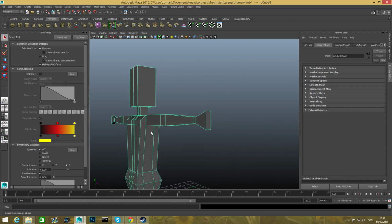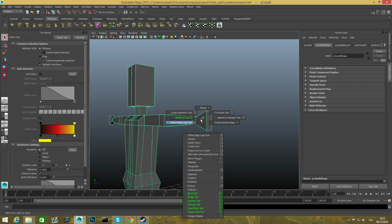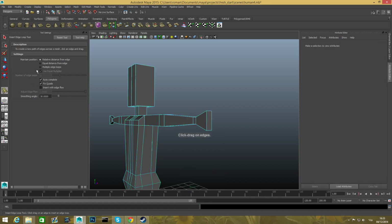I'm going to hold Shift, press and hold right click at the same time, and here you will see the Insert Edge Loop tool. You choose this box square here and release. This will pop out this new menu. You want to reset it, go over to Multiple Edge Loops, and here you want to press 3 and hit Enter.